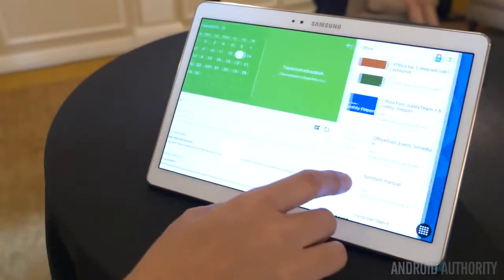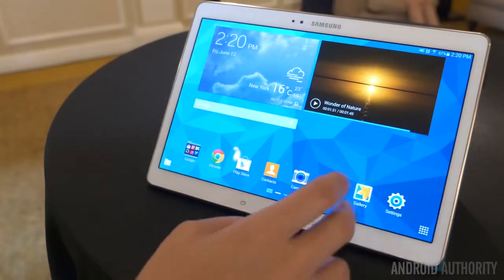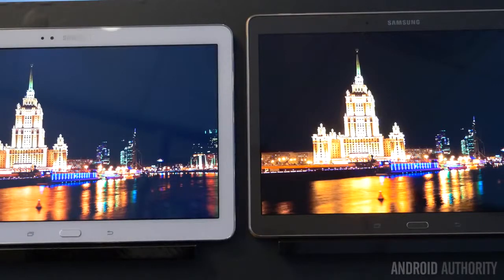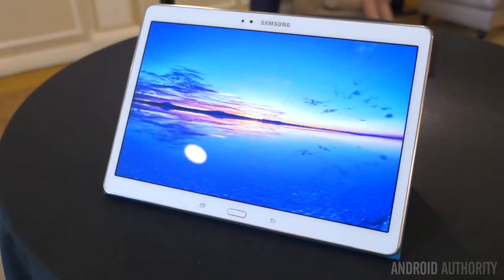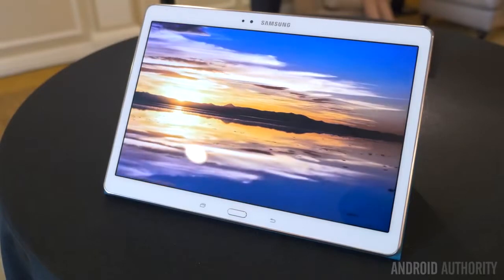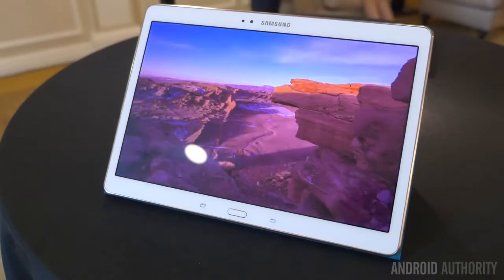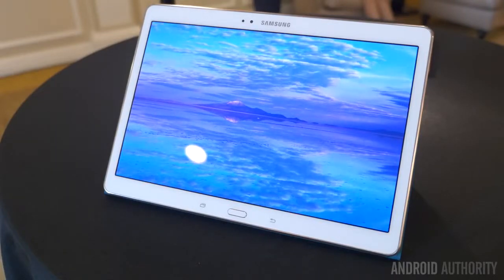You don't really need too much convincing to see that AMOLED makes a difference from previous LCD-based screens, as you can see in this comparison that was actually set up for us to see the difference, where AMOLED has higher contrast and deeper blacks compared to, in this case, a TFT LCD display. So anything you do on these displays will be a lot of fun, be it surfing the web, watching videos, playing games, but in the case of Samsung, they do realize that tablet usage is very much a media consumption experience, and that's what they're trying to enhance with these new displays.